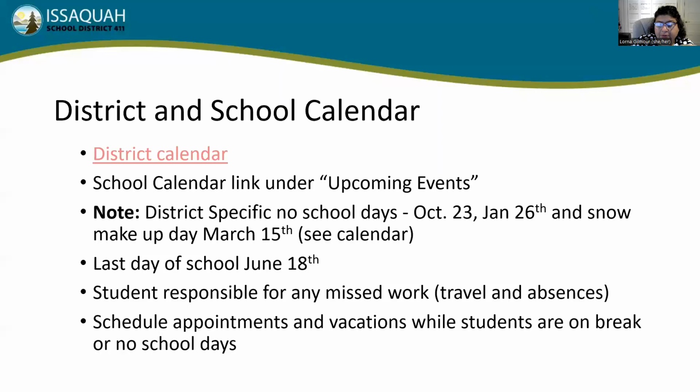Also, unlike elementary school, for those families familiar with the US elementary school system, very often if your child is absent, there's no work to be made up. In middle school, if your child is absent, missed a test, missed an assignment, they'll just get a 0 until they make it up. So it's important that your child is going to be talking to the teacher to make up any work that they missed, because starting in middle and high school, students have to make up any work that was missed due to any travel, any absences, anything like that.